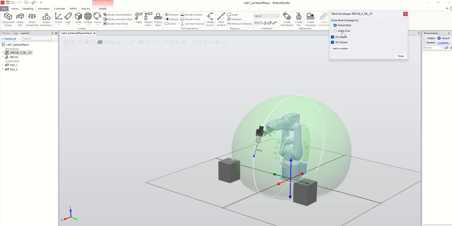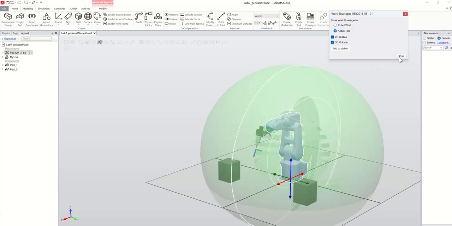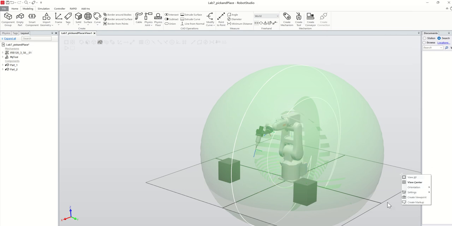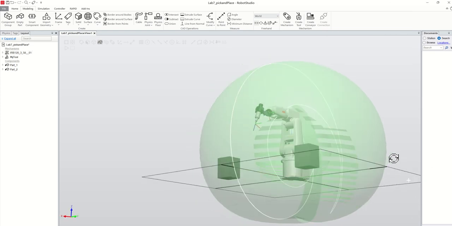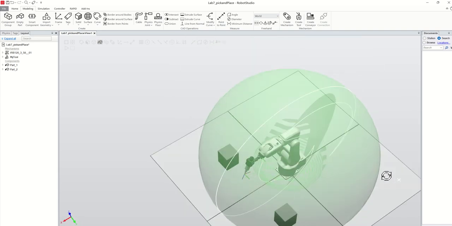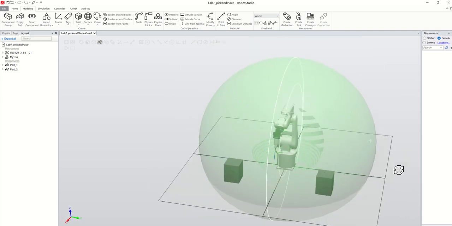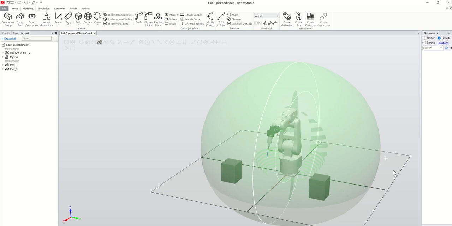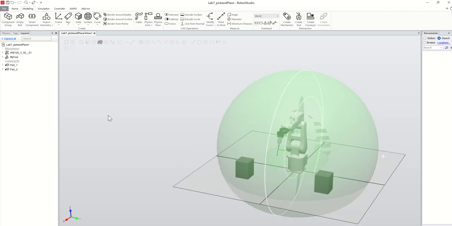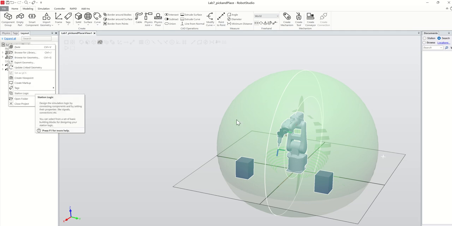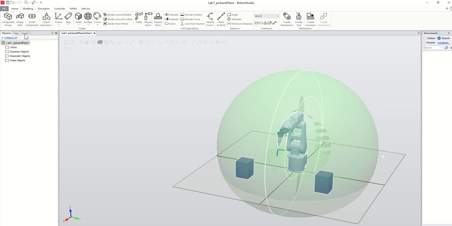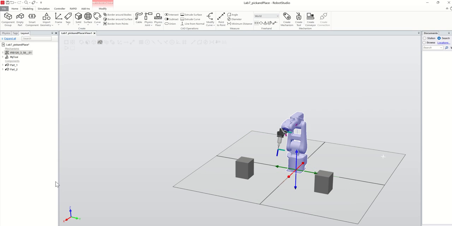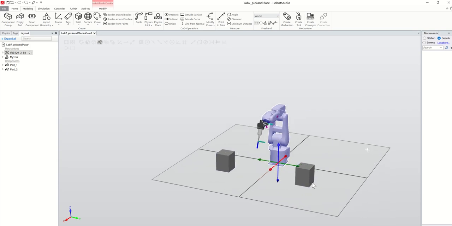If I want the active volume, and then go to a different orientation, we can see that yes, the objects are within the work envelope volume. So this looks good. Now I need to turn the work envelope off. Okay, I'm turning it off. So we got this one.